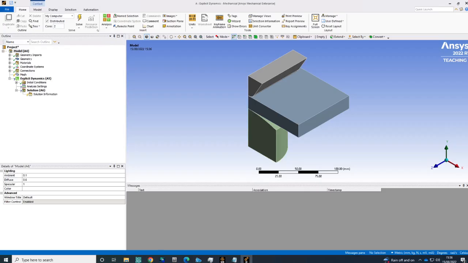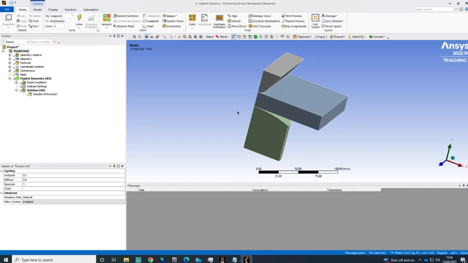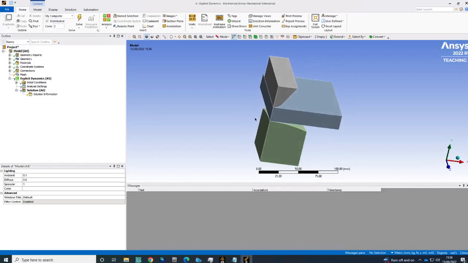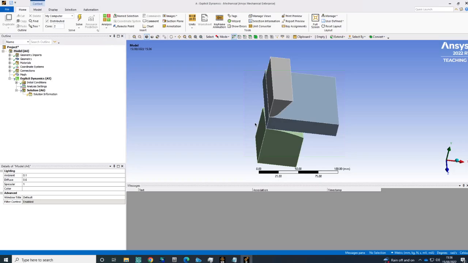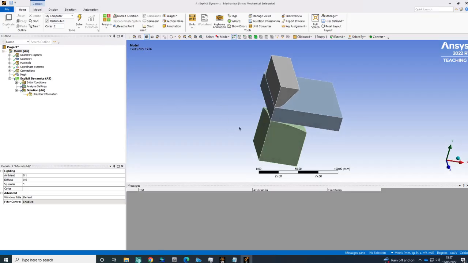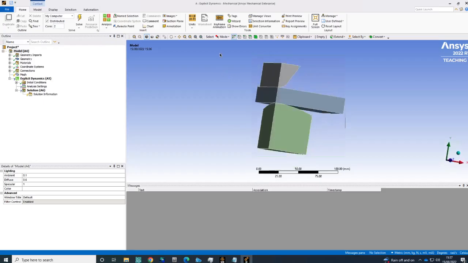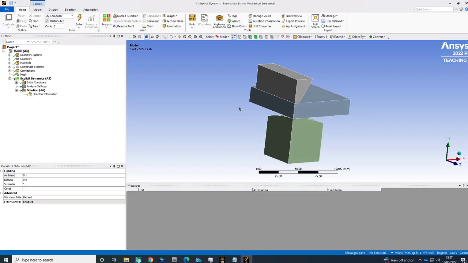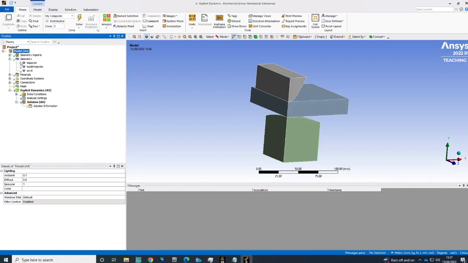Okay, now our assembly is loaded, and as I mentioned, I have cut it in a quarter. Well, the reason is that we have 2 planes of symmetry for material, geometry, boundary conditions, and loading. Hence, we can use symmetry to reduce the size of our model. If we do that, we need to apply boundary conditions that will impose the symmetry, which you will see in a moment. So first, we look at the geometries.